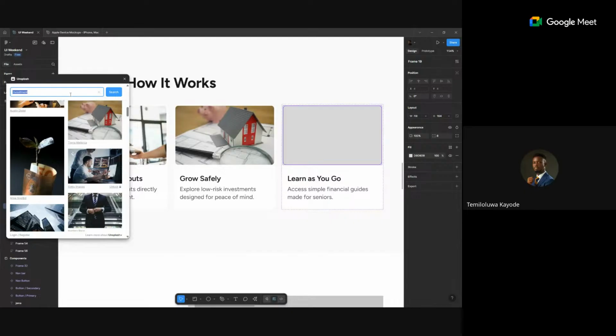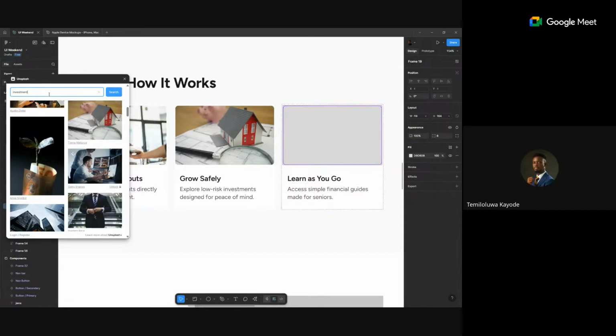So if you're designing for Africans, make sure your designs have more Africans in them. If you're designing for the entire world, you could try and mix it, so you're putting in Asians, Africans, Europeans, wherever. Yeah, so that's how you select them. So you're not just putting random images.